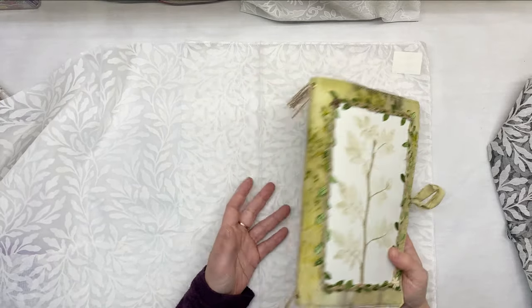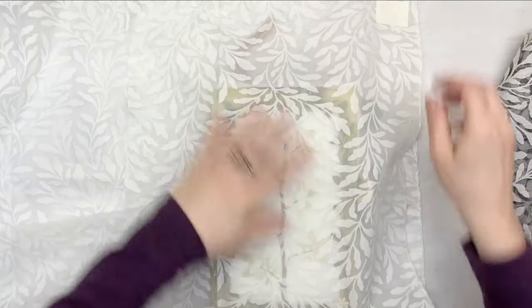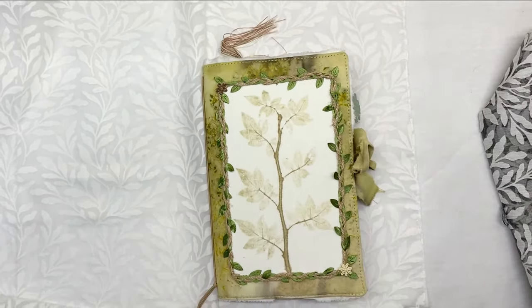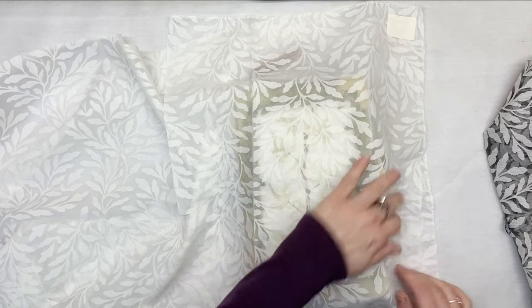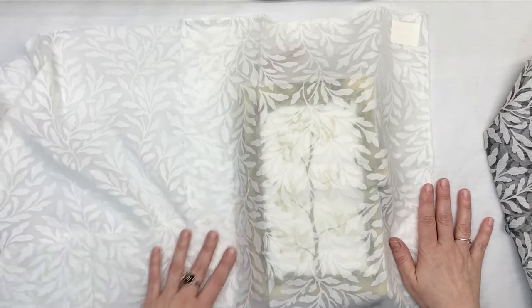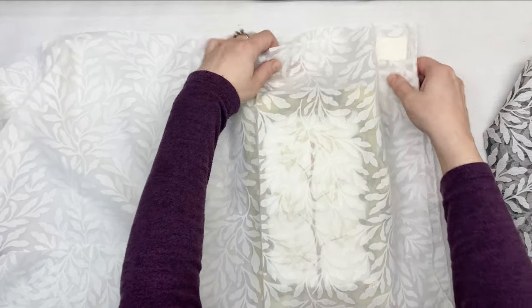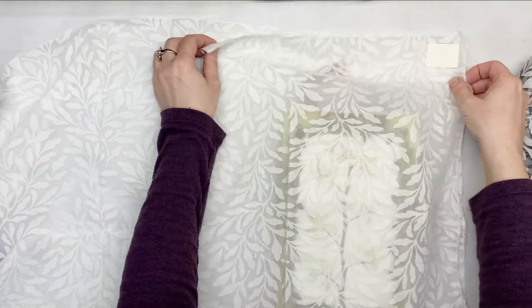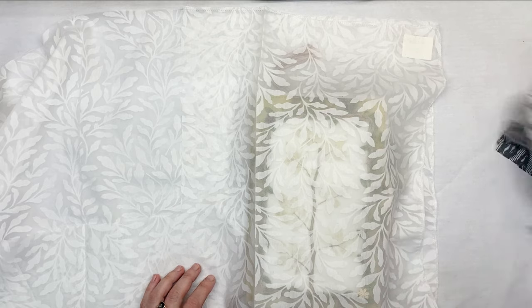I have my journal, and the way I do this is I take the fabric that I want to use and I place the journal in between, and I want to make sure I have enough on both sides, and I don't want it to be too tight. I want it to be a little bit loose so it's easy to put inside. So you will take your journal and make sure you have enough on all sides. All right, so I think that's about right. Also, you want to have enough down at the bottom. Okay, maybe this is fine. And you need to leave some for the top, because we're going to fold this. I don't really measure when I do this, but I'll give you the measurements now.